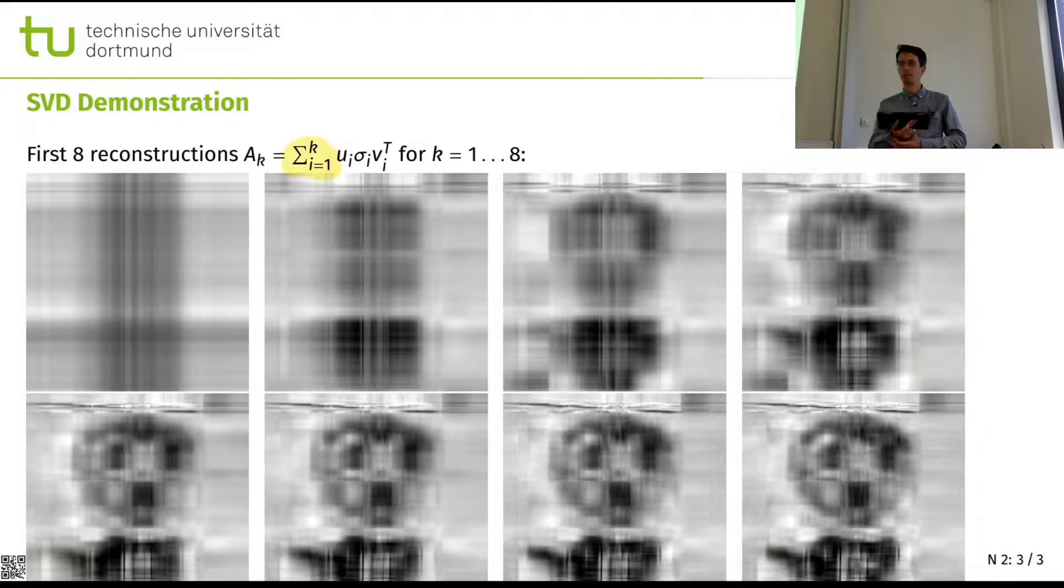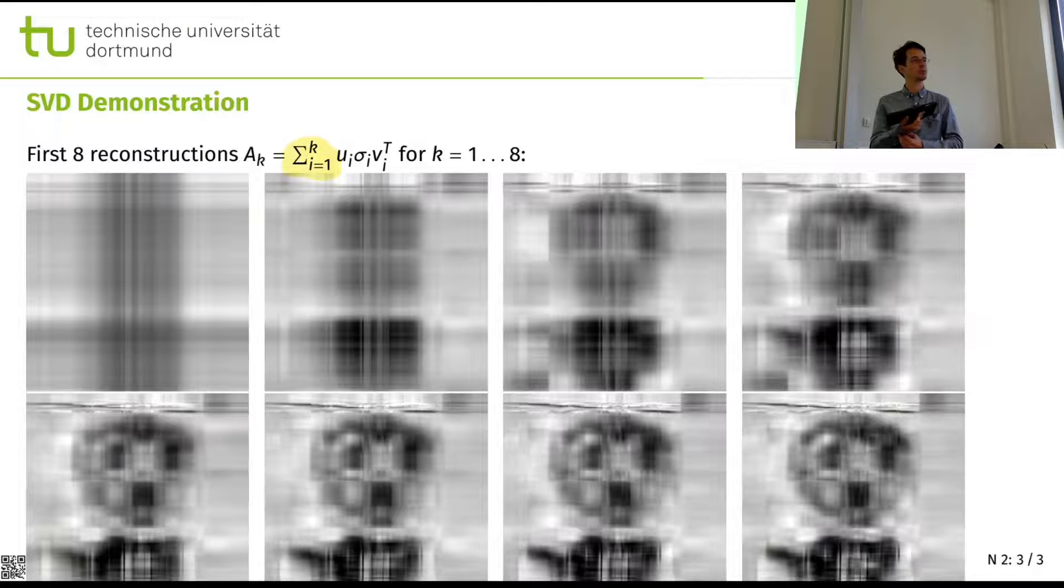So that is a very famous German kids TV character, which is a mouse currently in a space suit. A few years ago there was an anniversary where they did this. I don't know if I have a higher resolution image in here, but that's the nose of the mouse, down here that's the eyes. That is the astronaut's helmet. So that is quite decent. And that is the best least squares approximation we can get with eight vectors.